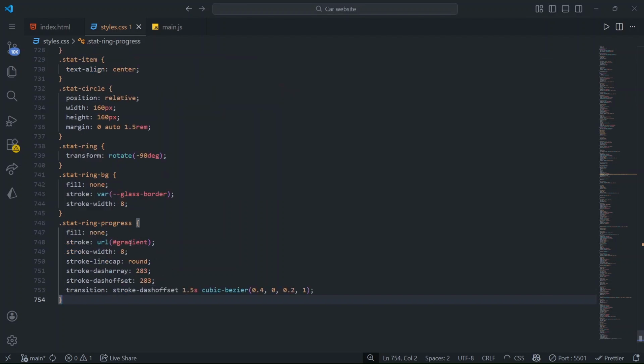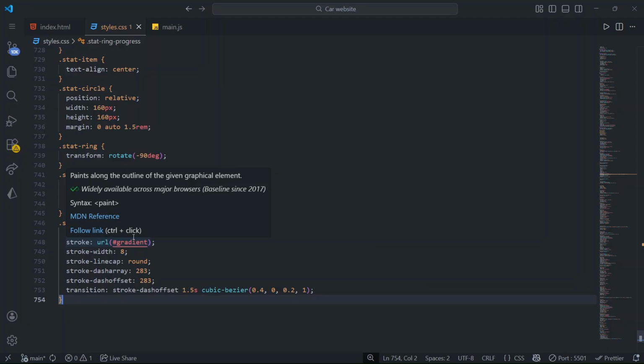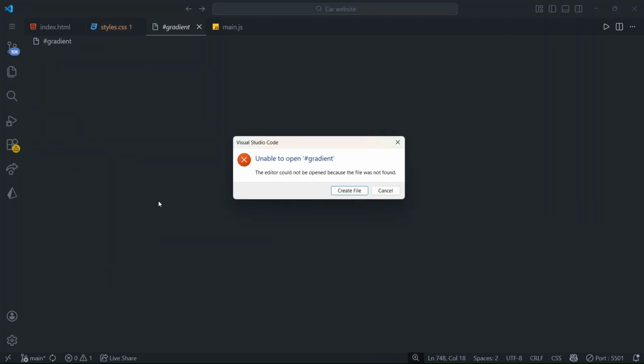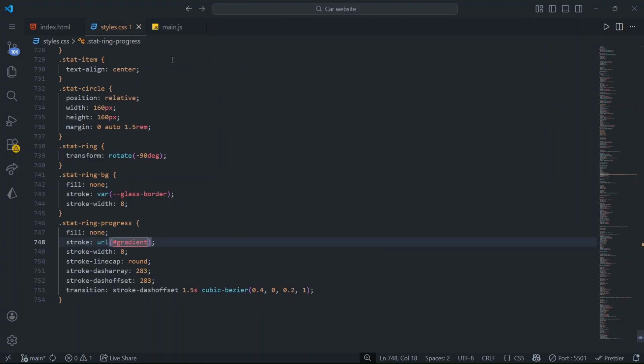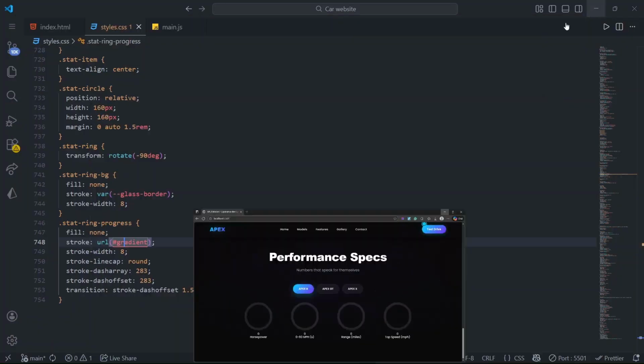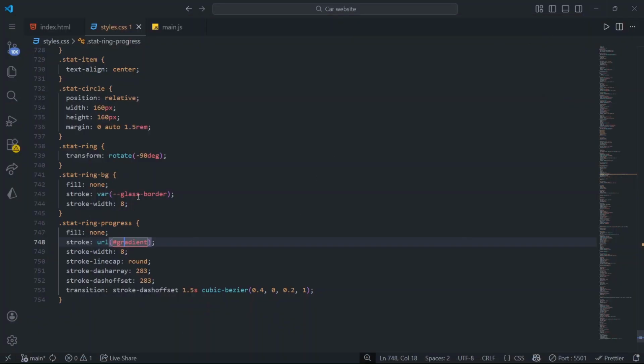here for the URL we have added the gradient, right? So widely available across major browsers, so that is the gradient that we are using, right? Now here fill none, stroke around, and it is transparent.